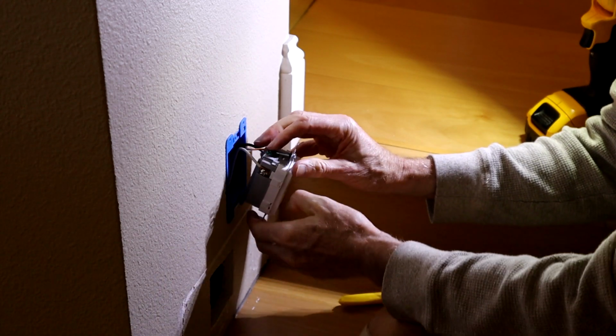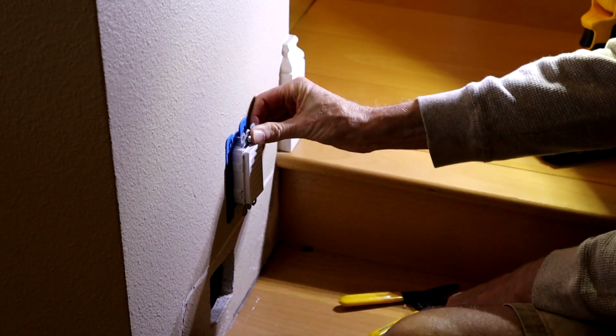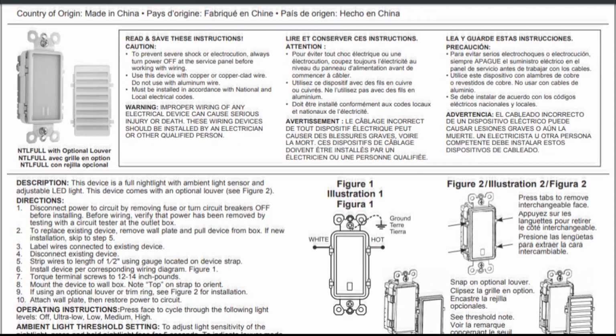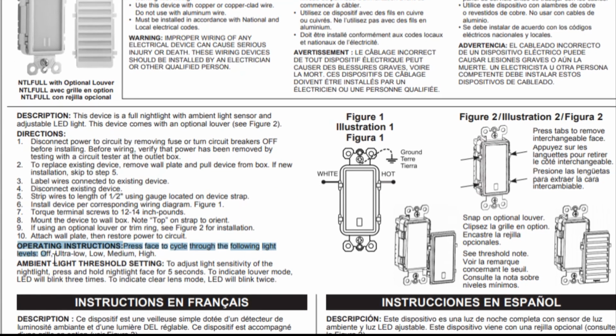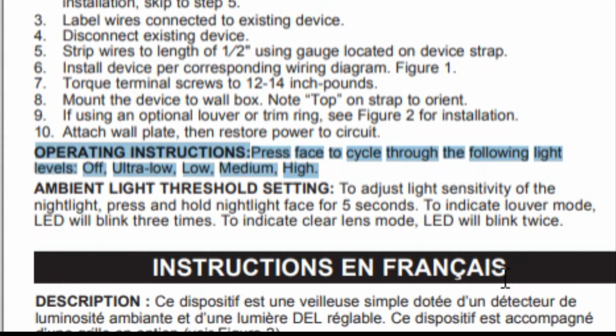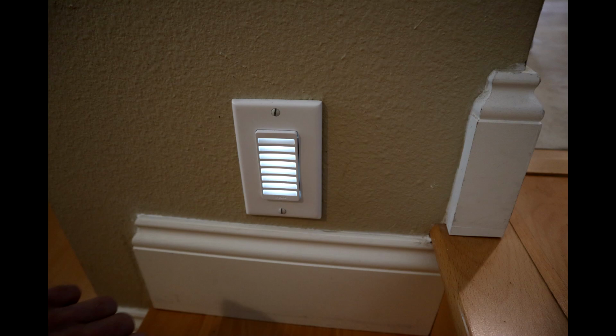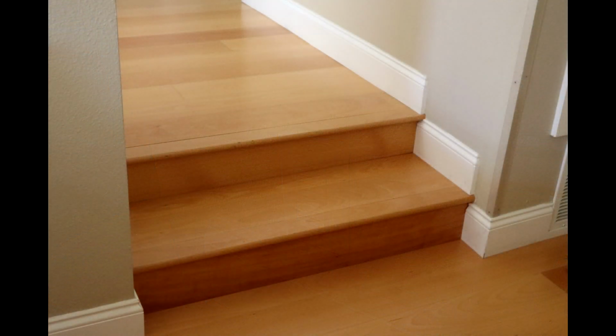I just make the connections to the new wire that I just fished, and then put the outlet back into its place. Once the night light is installed, I followed the instructions to program it for brightness and darkness sensitivity. After testing it a bit, the baseboard is reinstalled and caulked. This will be perfect for lighting the steps at night. No more stubbed toes. Now let's turn our attention to the inlay.